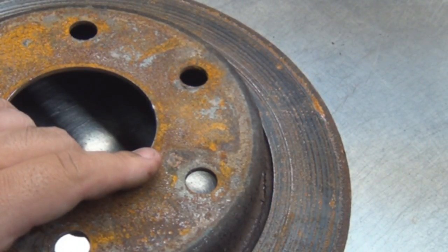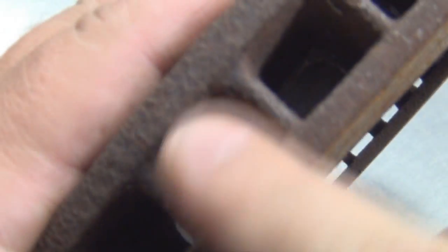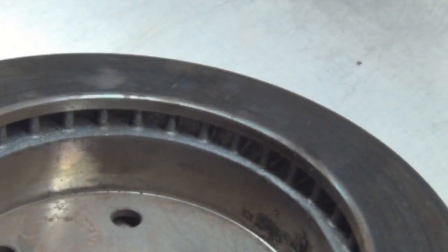I'm going to show you how to measure a brake rotor and how to find the specs. On brake rotors, you can usually find the specs — it would say minimum thickness, stamped something like MIN THCK. It would be stamped somewhere around here, or here, or on the edge. A lot of times they go deeper — they can be stamped here, here, a lot of times could be in here.